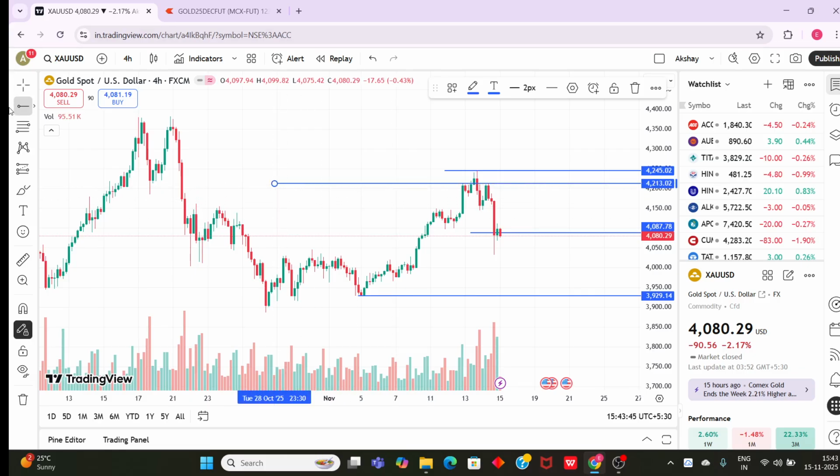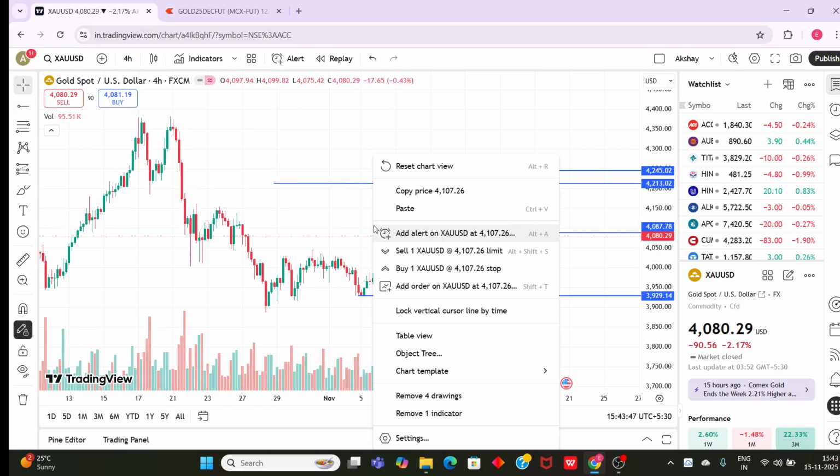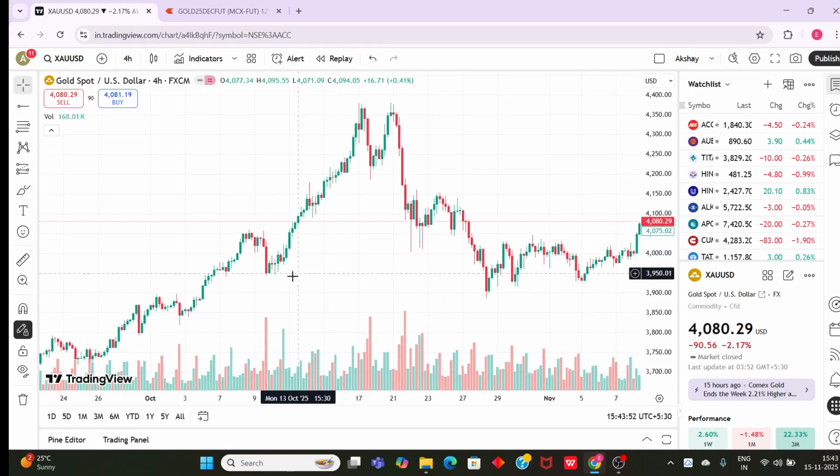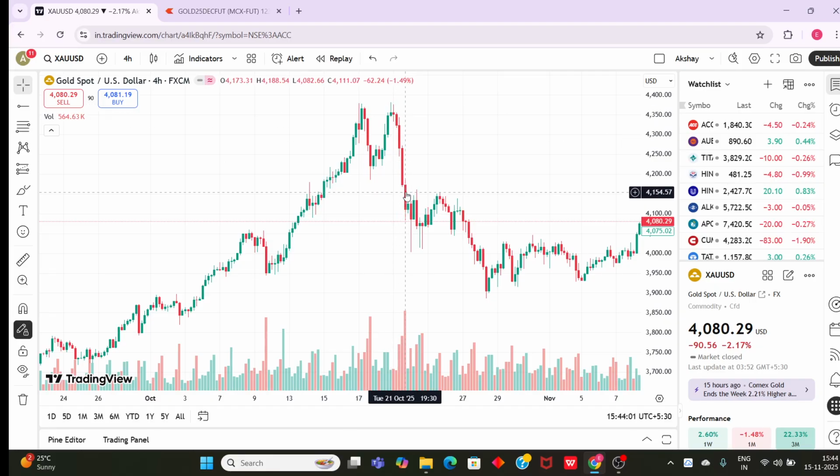The same way, let me show it in the recent example also. See here also, this is the low which has been made and this is the high. Like 50% somewhere it will come to this level. You can see that it did not close above this level, so you're not going to take a trade here because the candle did not close above the 50% level.